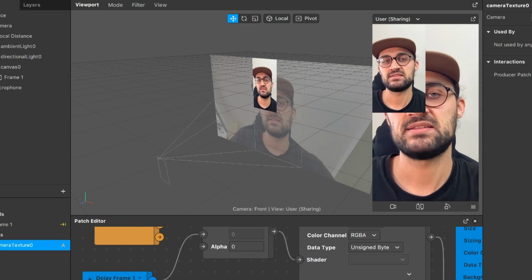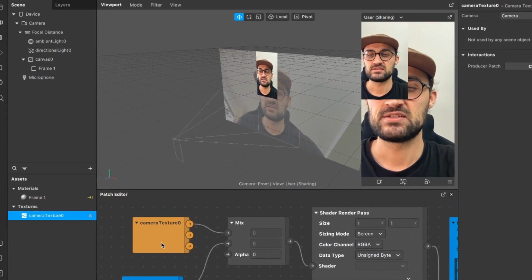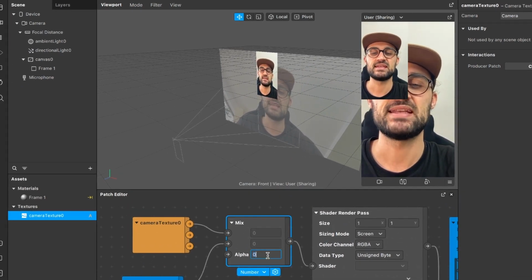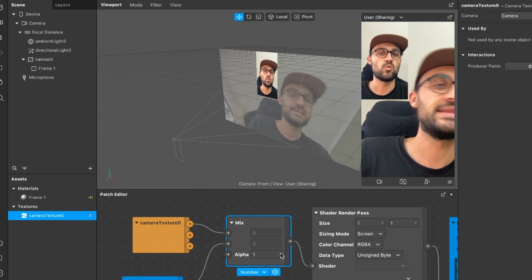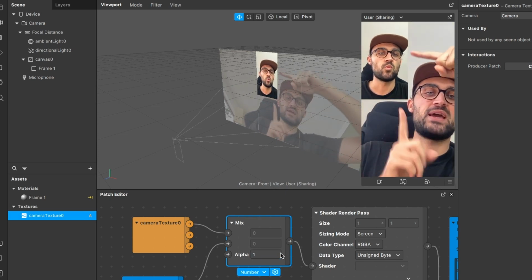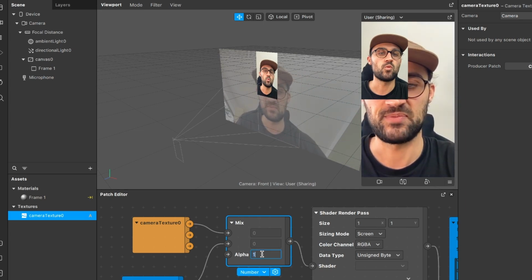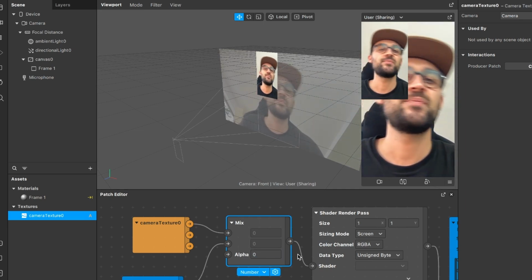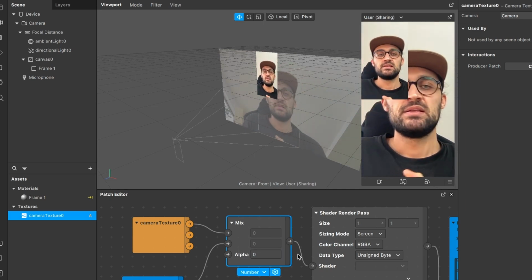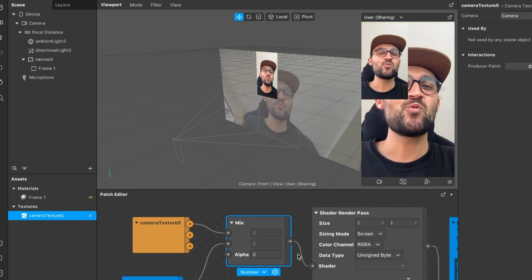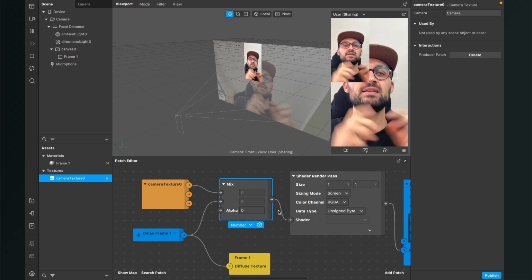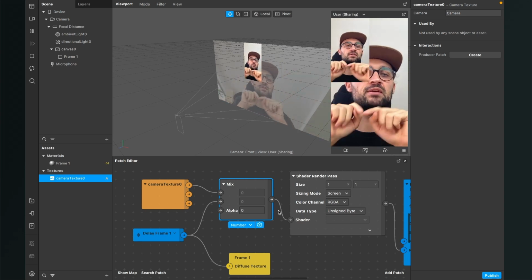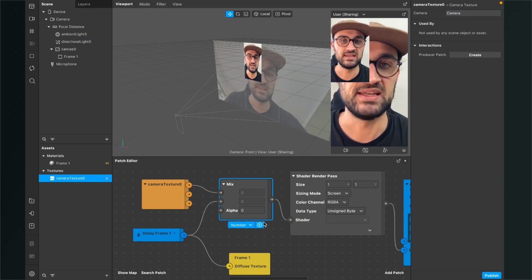Now we can test our freeze effect. So for this, go to your mix patch and set the alpha from 0 to 1. And when you have done this, the rectangle should freeze. So yeah, I will set it back to 0 and it will be normal. So now we have to do this three times again. So also for the three rectangles we need here.